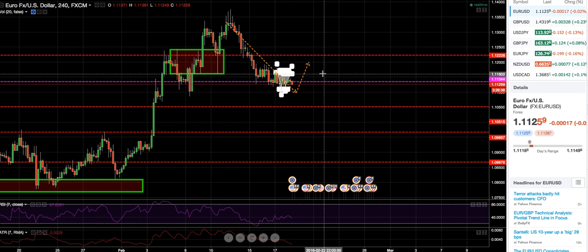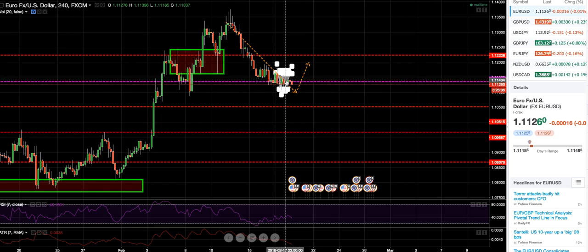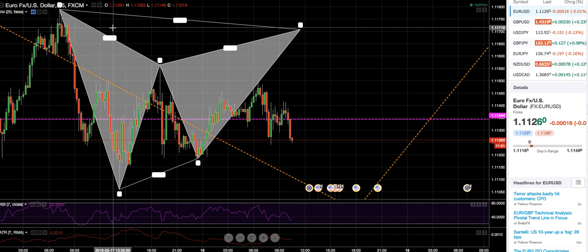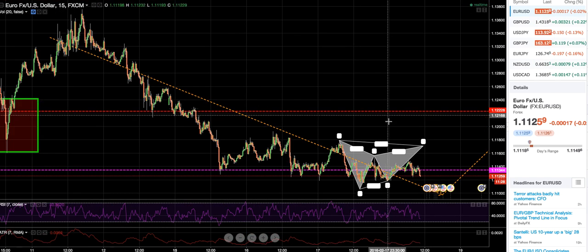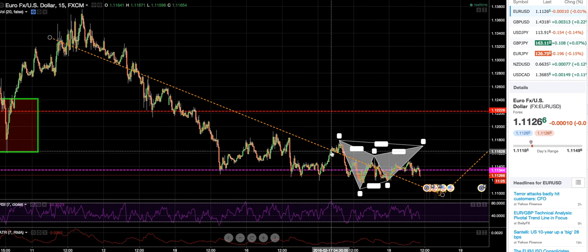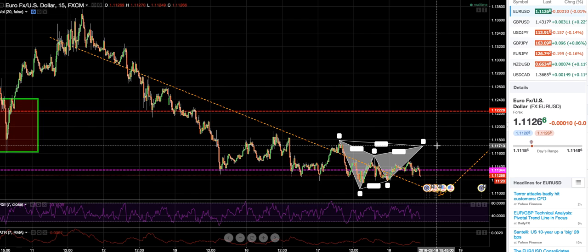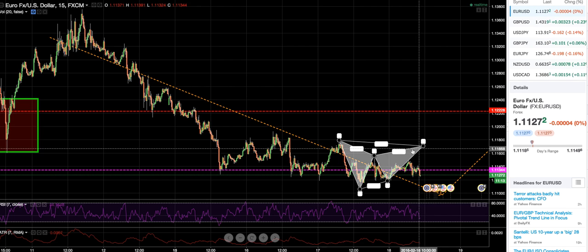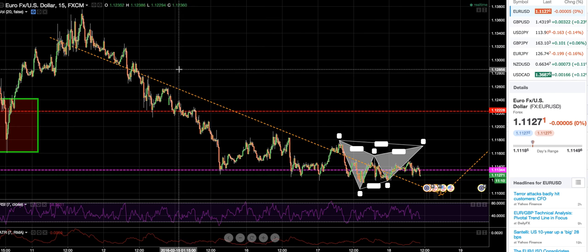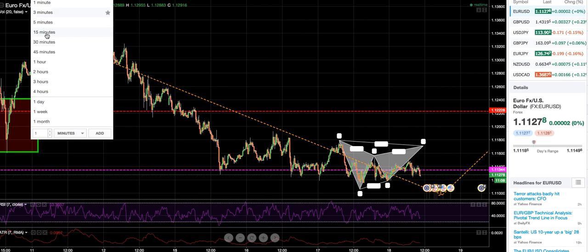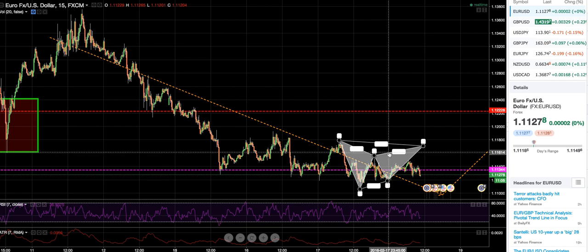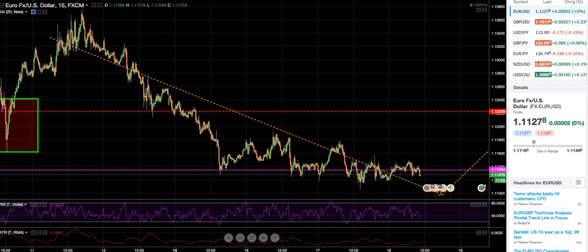Well, let me get rid of this, guys, just on a quick side note, because I'm not gonna talk about the day trading aspect. This right here is on the 15 minutes. This is a Gartley pattern which completes right here at 11,708. So if you want to keep that in mind if the market goes up. I'm gonna get rid of the pattern just for now.